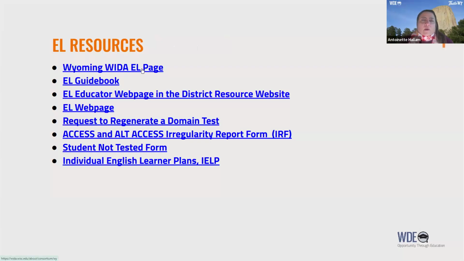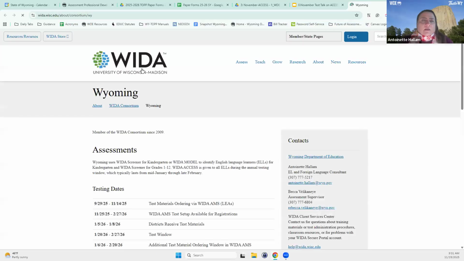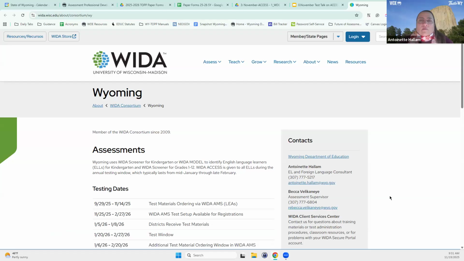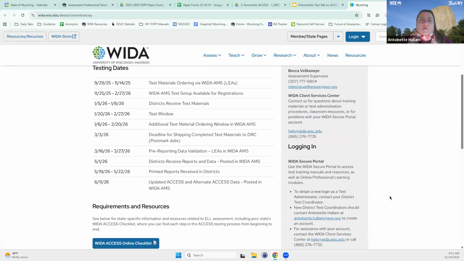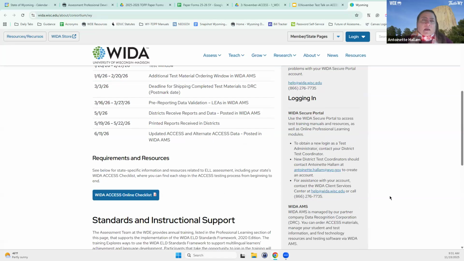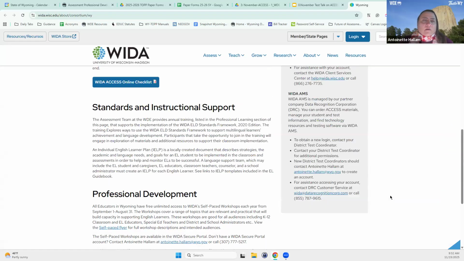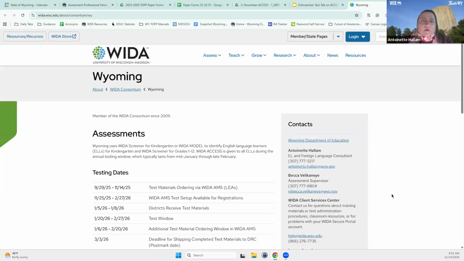First, we have the WIDA Wyoming EL page. And this is where you will find all the important dates for the Access English Language Proficiency Assessment. It's also placed towards the bottom of the page where you can see the professional development as well. So there's multiple areas where you can find many of our resources.